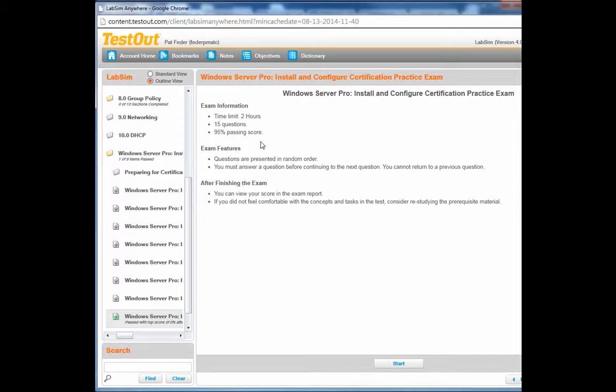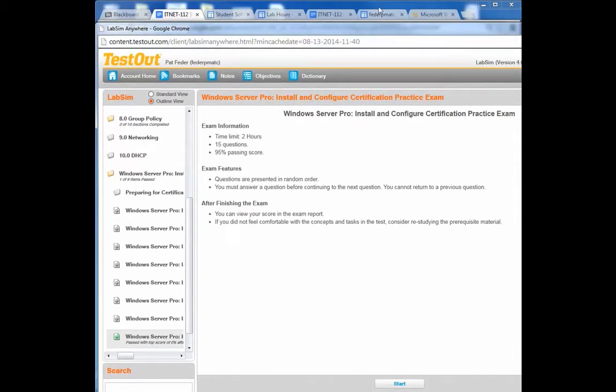Okay, I'm just checking through my list of things to make sure I didn't forget anything, and I don't think I did. I really am looking forward to this semester. I'm looking forward to having you work through the Test Out product along with the CBT Nuggets, along with the labs that we've created for you. And I'll make myself available to answer questions, obviously, via email, or if you want to swing on down and meet me in lab sometime, I'd be glad to do that as well. I hope you have a great semester, and I hope you learn a lot.